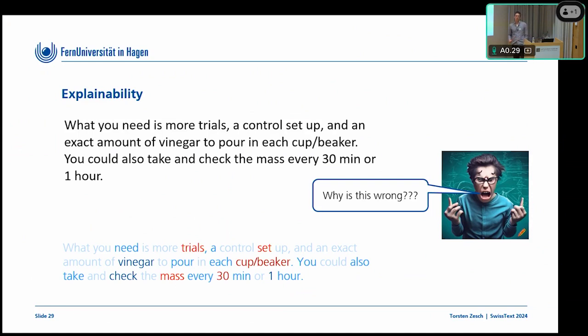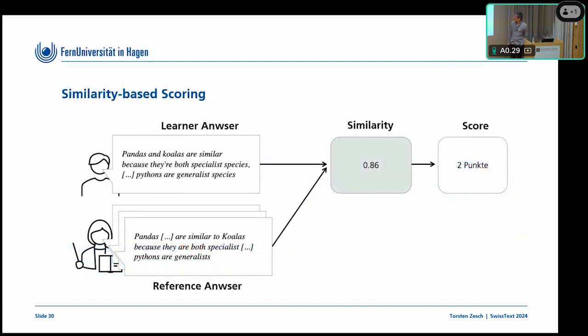One thing that we tried to improve the explainability a bit is to use similarity-based scoring, where you have reference answers, and instead of training a classifier over the answers, you learn the similarity that needs to be between a single reference answer and the learner answer. And the nice thing is it has a little bit of built-in explainability, because you can always say, okay, this is correct or wrong because your answer is similar to a known correct or known wrong answer, depending on the similarity. And sometimes it needs to be the most similar one, so then it comes back to the thresholds again that we have seen earlier, but at least there is some built-in explainability, and you also need a surprisingly small number of reference answers to make that happen.